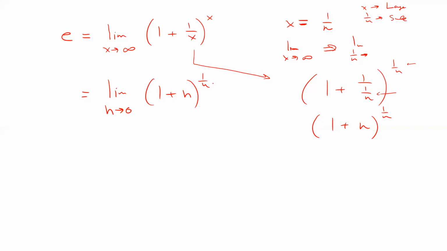Let me see if I can explain it. Because x is the same thing as 1 over n, and n is the same thing as 1 over x. We switch two things at once, and it's no longer e because we actually did two things. So we come back to the first one and keep n as n, with n going to 0. Therefore, that whole piece still goes to 2.71828.